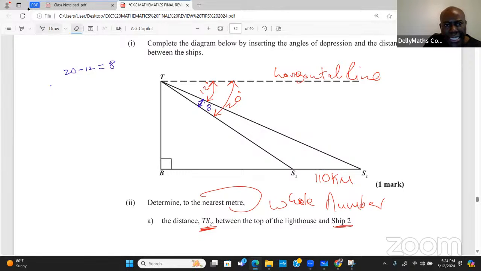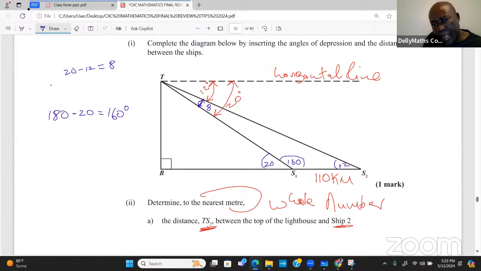Now, another thing that I know is that this angle here is 12, and I'm not going to use this one, but I'm going to use this one now. But I could use any one of them. This is also 20. I could use so many things right here. So take a look at this. When I bring these angles down here, then this angle here is 160 degrees, because 180 for a straight angle, take away 20, gives me 160 degrees right here. I want the side opposite to it.